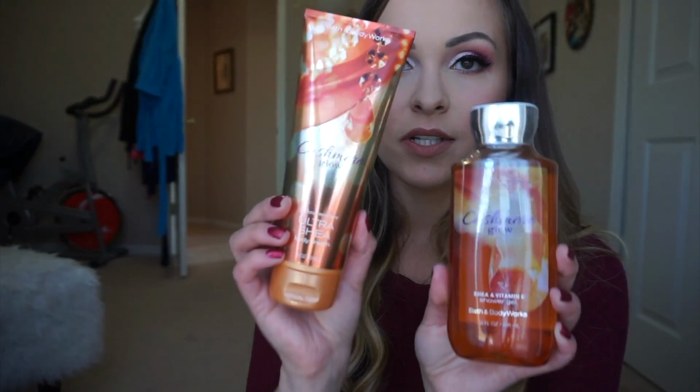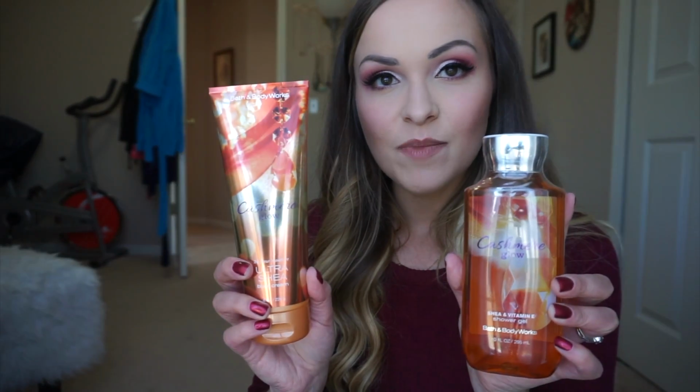Another scent that I got that's extremely similar to the Sensual Amber and is also possibly discontinued is the Cashmere Glow scent, which smells so good. Anything that's amber or vanilla, I just love those scents. I know it's so lame and basic of me to love those scents, but I just do. And that's what these smell like. So if you ever want to know what Lynette smells like, it's either amber or vanilla, or it's Victoria's Secret Perfume Very Sexy, which is another scent of mine that I love.